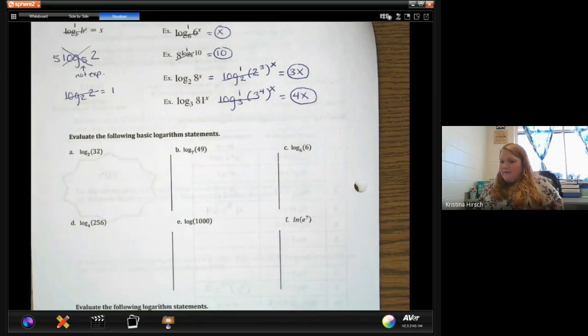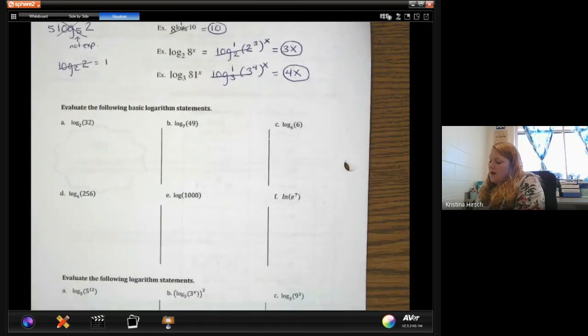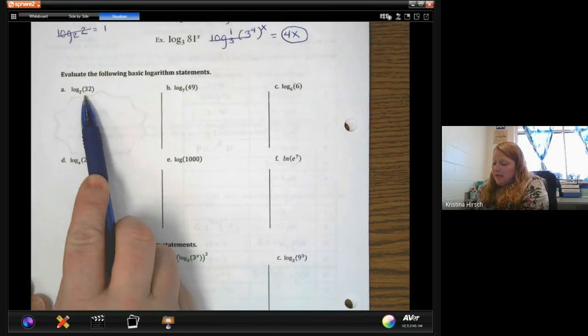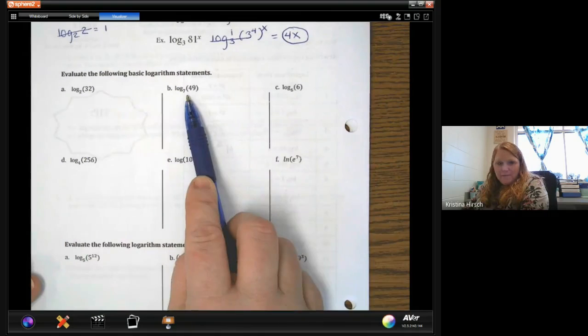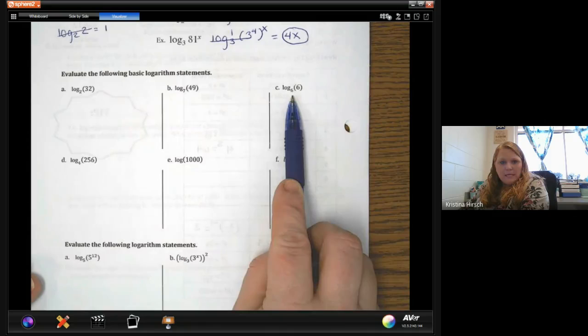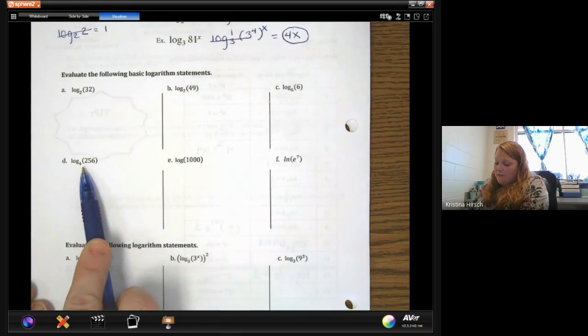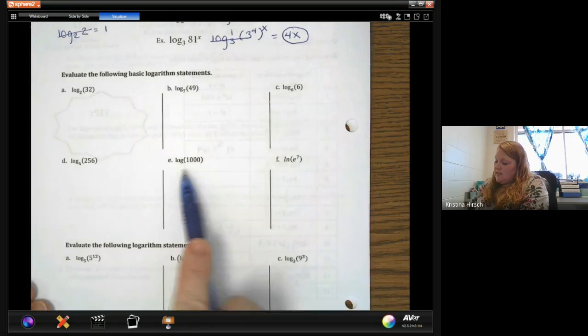All right, so you have several problems to try at the bottom using these properties. So we'll show you a couple of those. I'm not going to do a whole bunch of them, but I want to show you a couple. So a lot of these, like this first one, you're going to have to manipulate. This one, you'll have to manipulate. This one should be easy because the numbers are the same. This one, you'll have to manipulate. And let's look at these two right here.